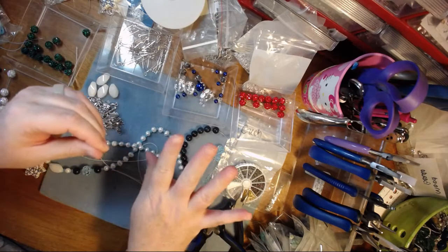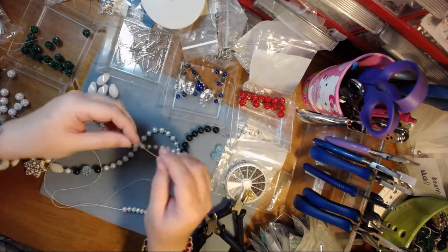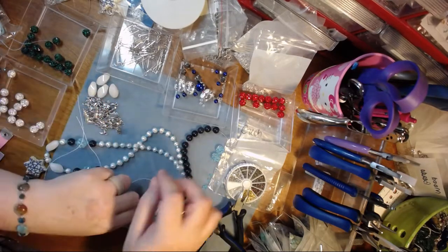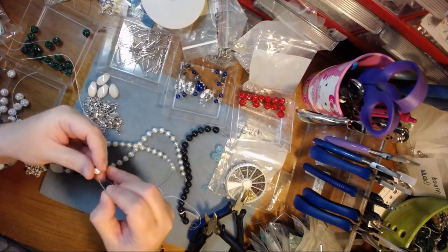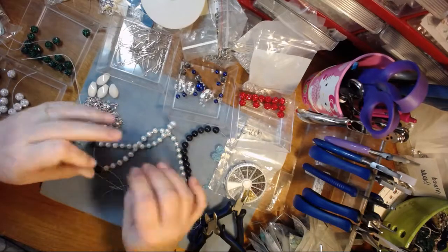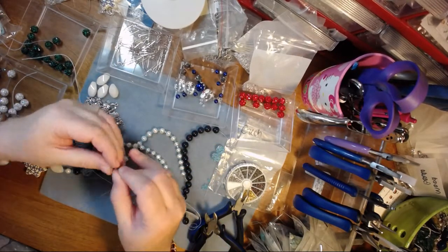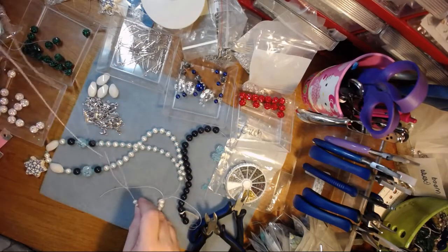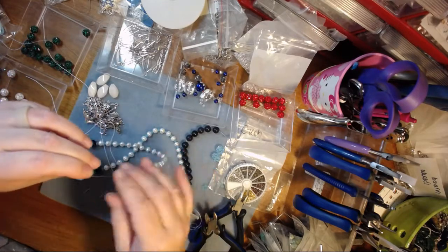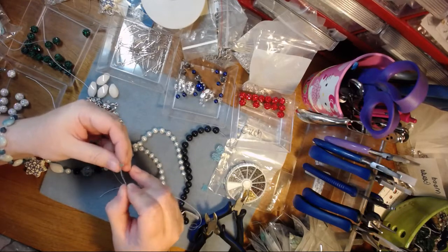Yeah, so I don't wear nail polish all that often. When I'm working with wire and stuff, it just gets scraped right off. And sometimes using the tools too, I'll nick my nails, and I keep them really short for the same reason. So yeah, it's pretty relaxing.